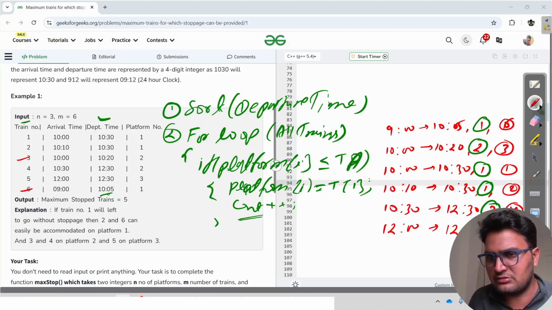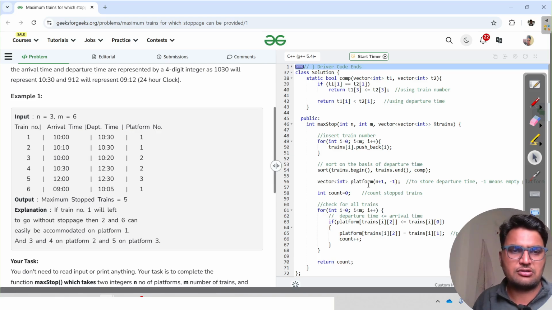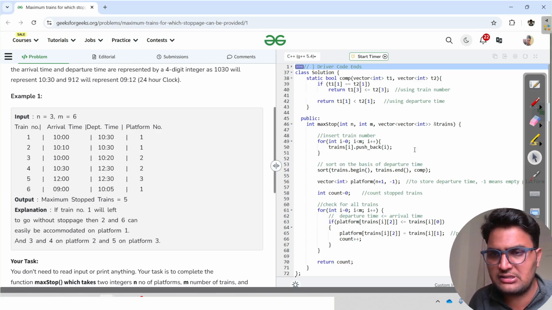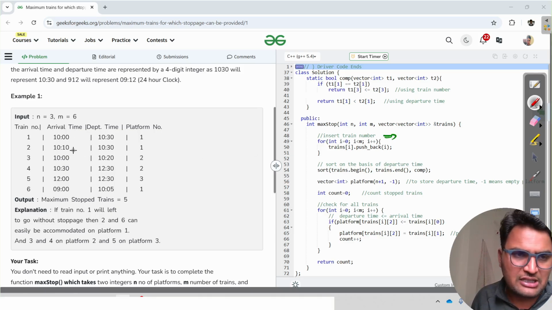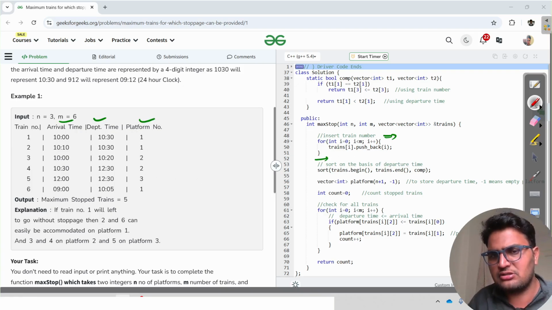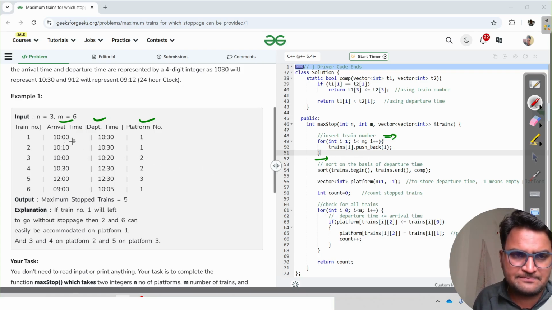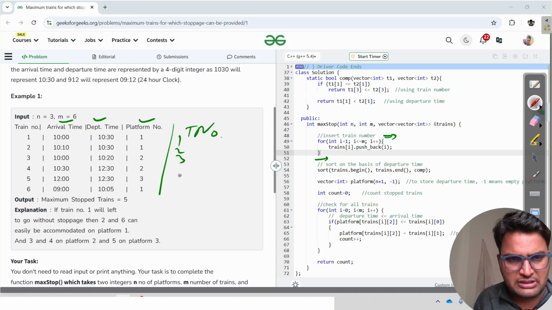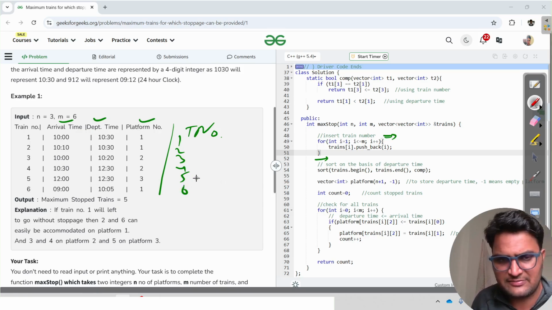Let me clear this out here. So that was my solution, and here I have implemented it in C++ code. You can see what I am doing. First I am inserting the train number into the data, because currently we have only this information: arrival time, departure time, and the platform number. So I will push back the numbers here, and then our data would be this complete data. This is the last index, and this would be the train number, 1 2 3 4 5 6 like this, correct.